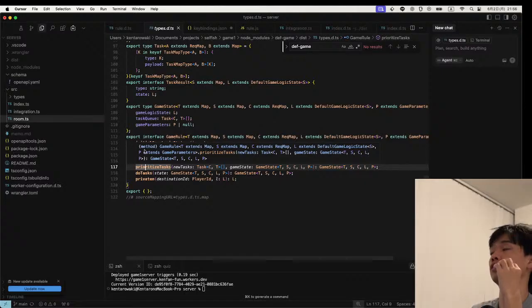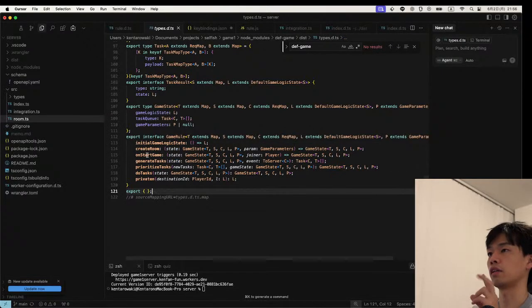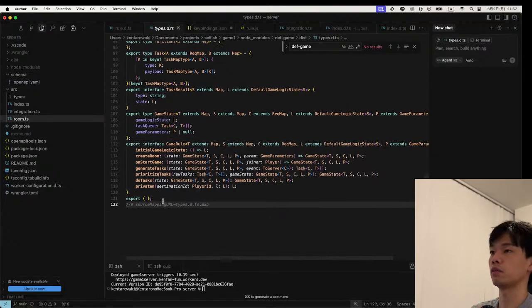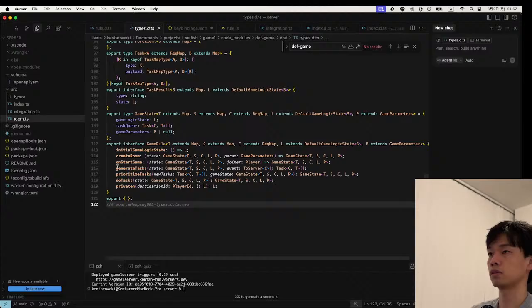And also three methods. And for changing the game settings, we can do it via WebSocket.